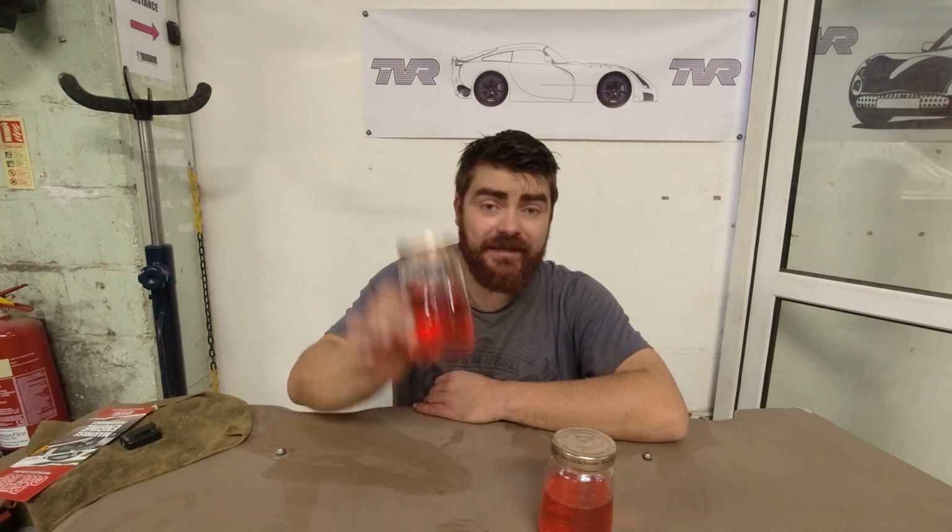This stuff is not a miracle worker. If your engine is not in good health, or if you have a cooling system problem or something like that, putting this stuff in it won't save you. It won't save the engine. It won't make it all better. In fact, if you've got an engine that runs too hot, putting that in it will only make it worse because it can't cool it down as much as the water.